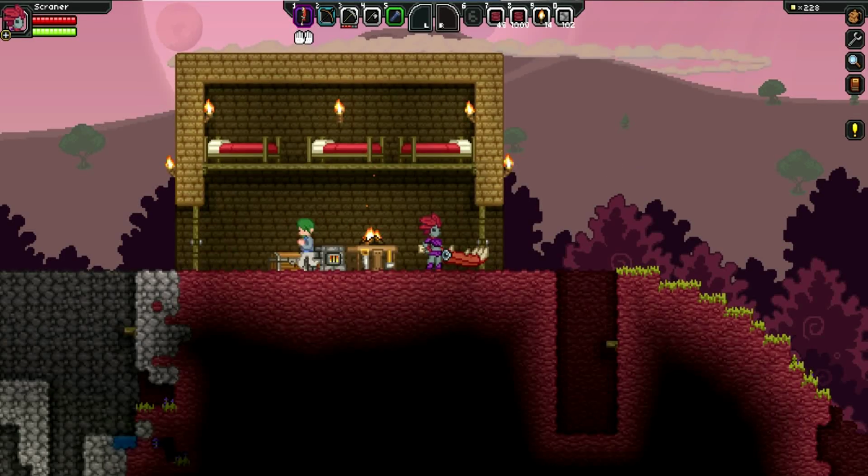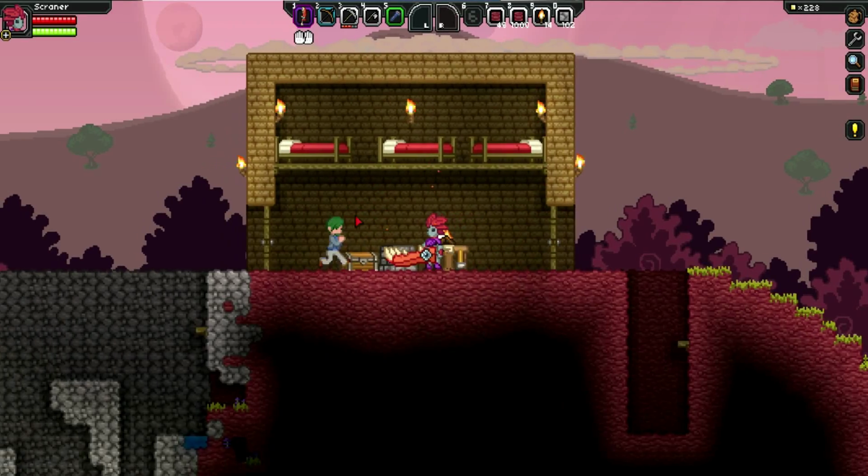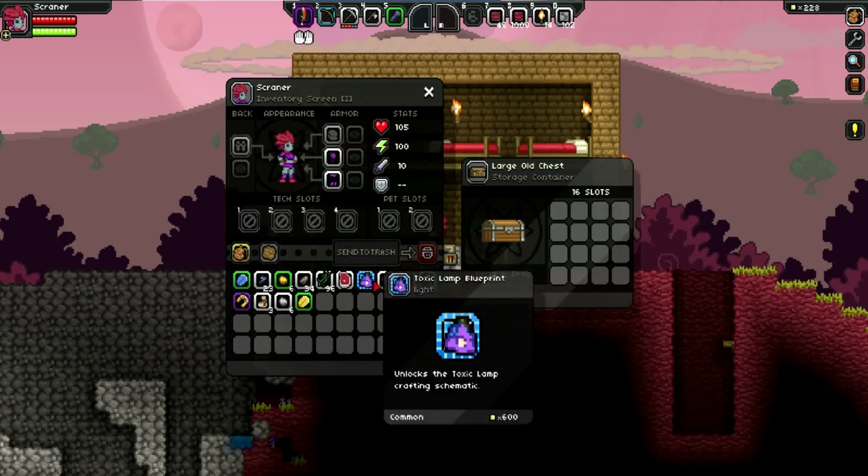Alright, hold on, I need to adjust my volume. Except the volume mixer is not working. Uh-oh. Oh, yes it is. Yeah, when you go into the options, you have to apply it before it actually works, which is kind of stupid. No, it's working. Anyway, food.